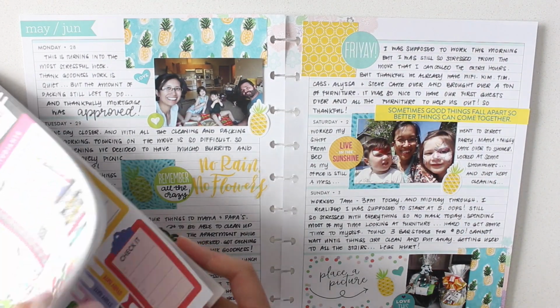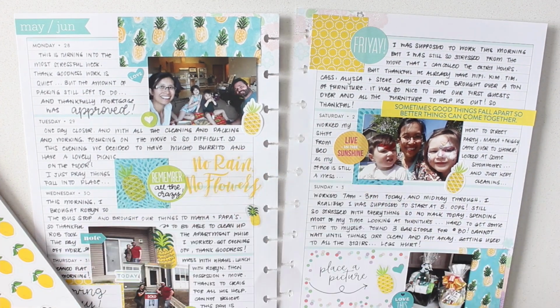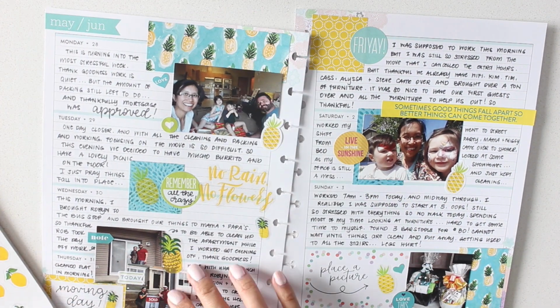So the last thing I'm going to do is just place a few pineapple stickers around the spread just to add a little bit more pineapple flair. But that is it for me.